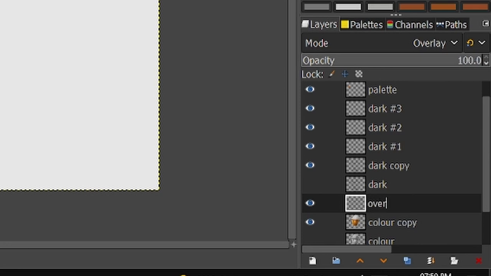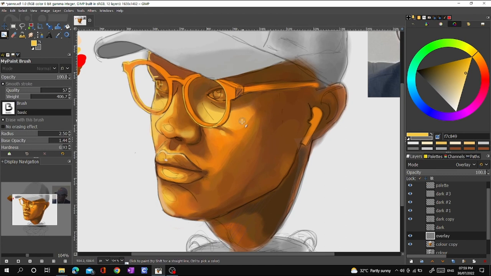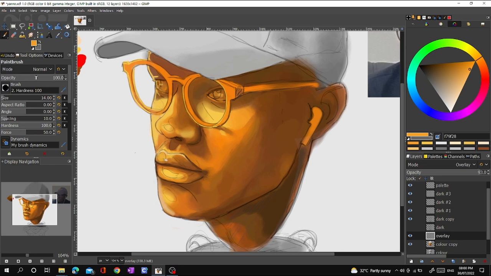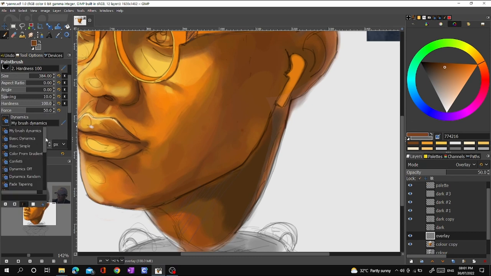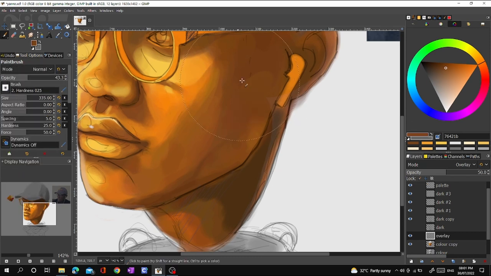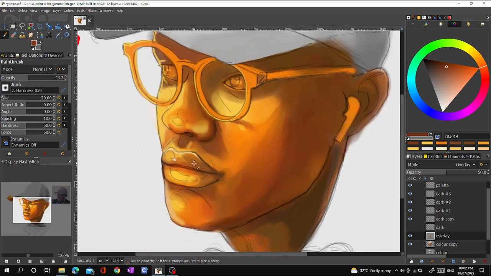Create a new layer to add more saturation to this, our face. It looks a bit flat. The new layer, call it overlay. Change the blending mode to overlay as well. Upon this, you'll be painting with some colors which you want to overlay the face with. In this case, we are still using the golden colors like yellow, orange, reddish. If I would say so myself, this looks much better, doesn't it?